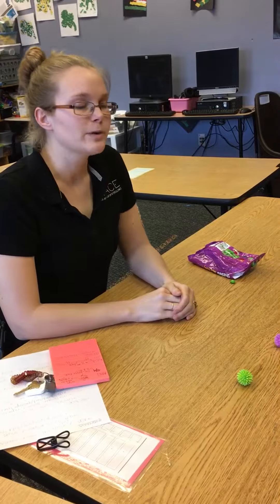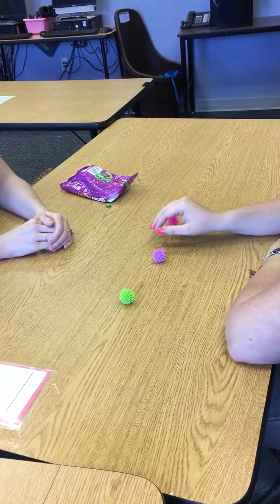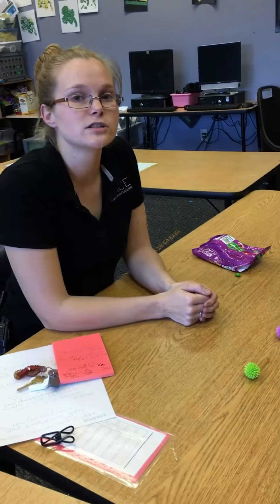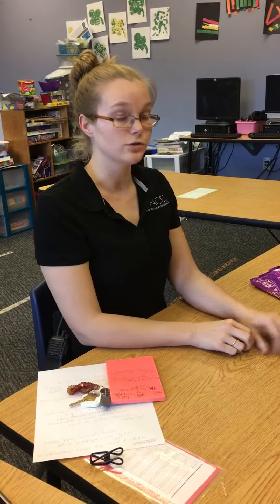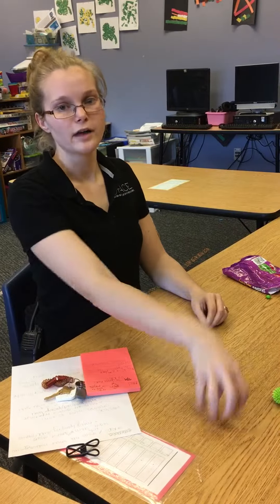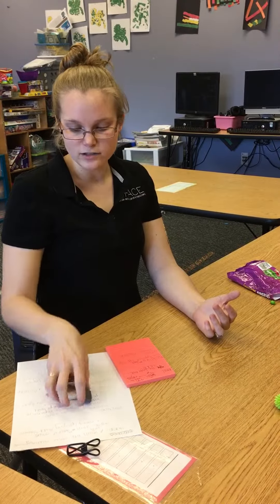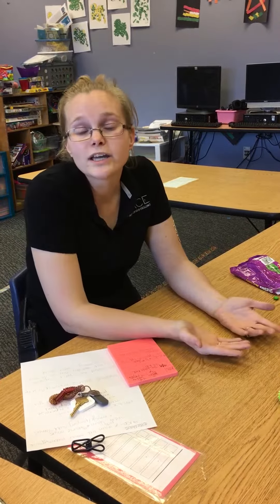All right, Kelly, one last time — and here's our distractor. Show me pink — yeah, tricky — this is pink. Very good. So you want to make sure that you throw in some distractors, because they will get used to doing the same thing over and over. Whenever you throw in that distractor, you know they're still thinking. Doing discrete trials, you're going to maximize your success and minimize their failures. The kids are motivated to learn — for every correct answer she got, what kid wouldn't like that? I hope this was informative, bye!